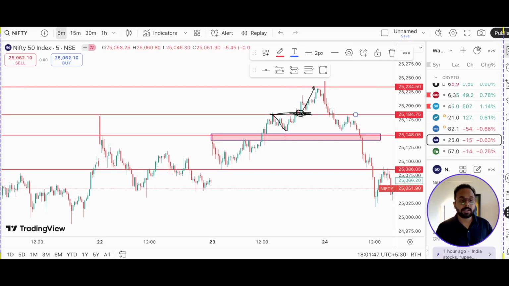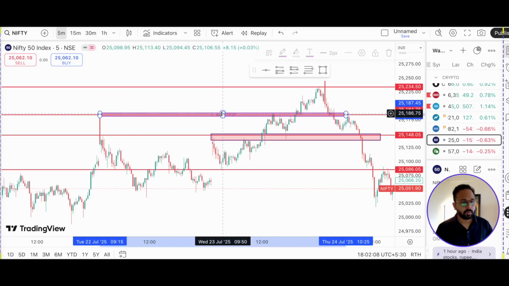Is there any significance for the market in the zone? Definitely there is. Sometimes if the market is rejecting from a level, then in the past, do you see here, previously in this area the market was respecting this zone. This zone, what happened? Previously it was resistance, again it was resistance, and then once resistance broke, this zone became the supporting zone, and from this zone the market started moving towards the upside.